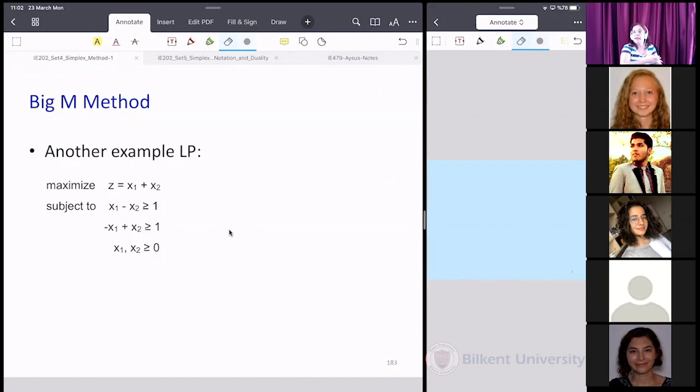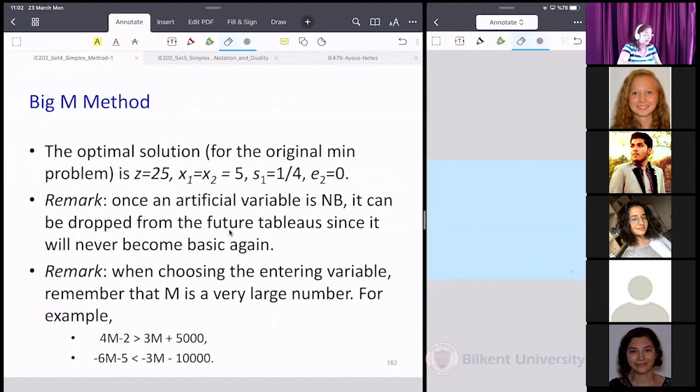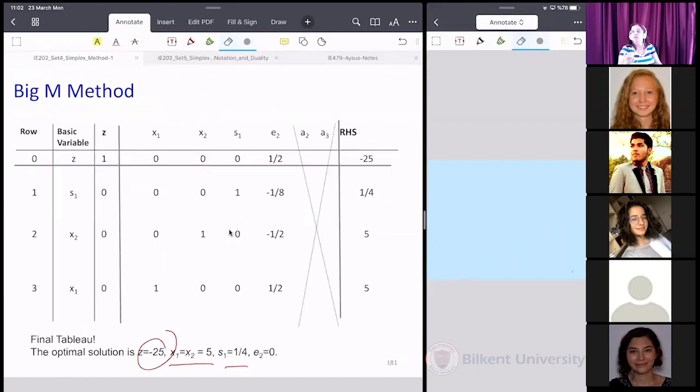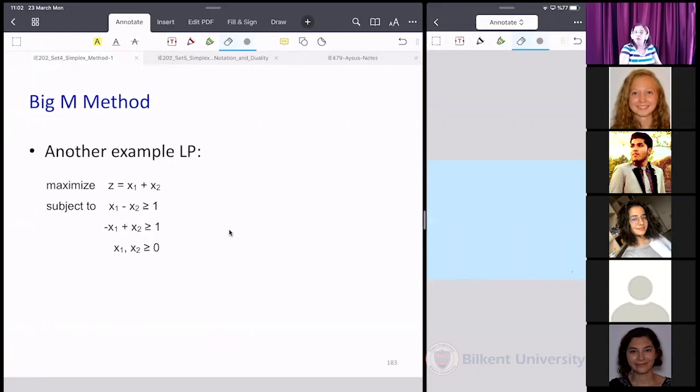Well, we were lucky. Once we got the BFS, our BFS was optimal. It doesn't have to be. If here we had a negative coefficient in row 0, we would enter it and leave the rest and do the standard simplex that we keep on doing. Okay? Those are the main steps of the algorithm. Do we have any questions? If not, I'll go to the second example. Any questions?